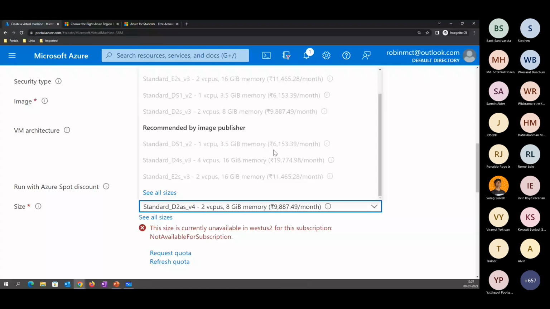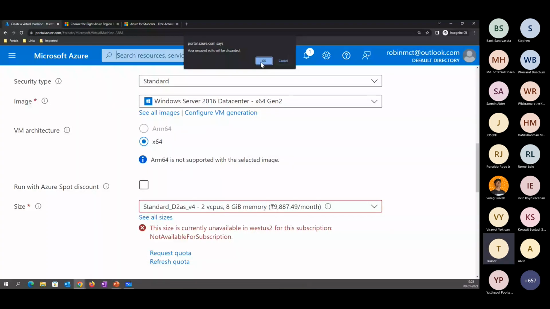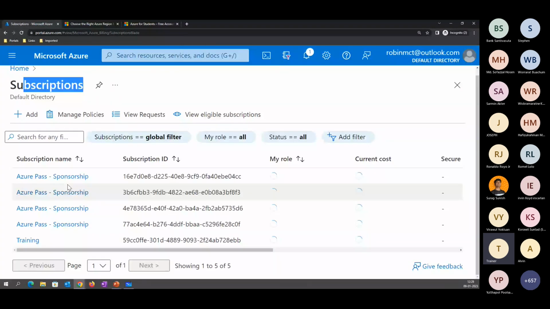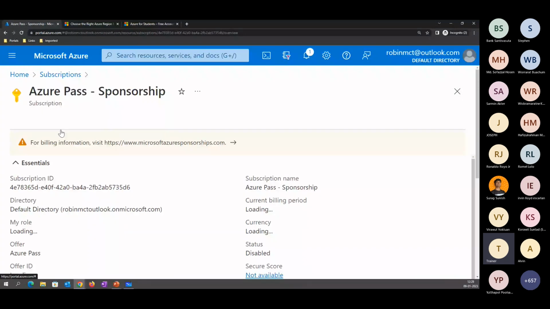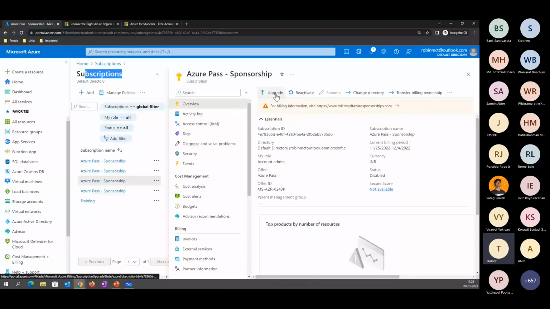Any other questions? No, Zaid, there will not be any charge after 30 days. There is no automatic renewal on the Microsoft side. Before the 30 days end, you have to go to Subscription, select your subscription, and choose the upgrade option. If you don't select it, Microsoft is not going to do any automatic upgrade. Once you select upgrade, Microsoft will start billing your credit card.